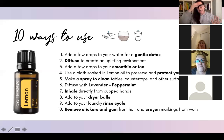Yes. And it doesn't always taste the best, but it's done in a second and then you're ready to go. If anyone's looking for something natural to get away from Zyrtec or whatever over-the-counter allergy meds you're taking, and you want to take it internally but don't feel like hassling with bottles and shot glasses, you can get something called Tri-Ease from doTERRA. They're soft gels made up of lemon, lavender, and peppermint. They're already done and you can just pop them whenever you feel like you need to support yourself that way.